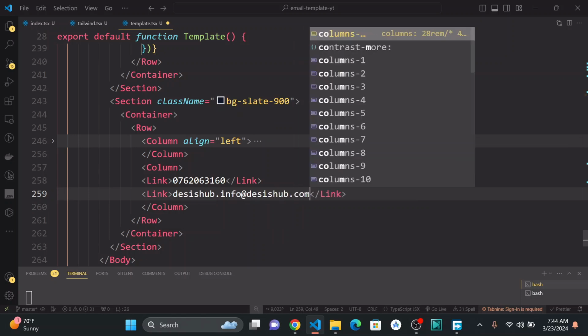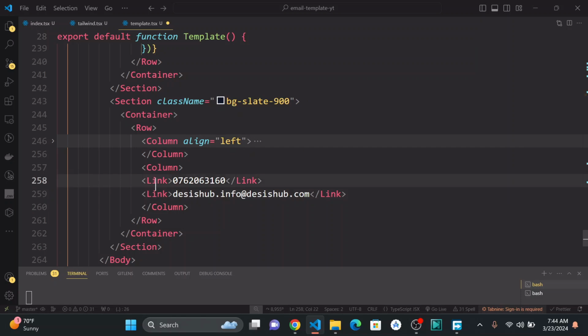Just like this, maybe, and then this. So just go ahead and put href. Okay, just go and put this. We could just say tel. I think it's tel. Then you add the phone number, just something like this.